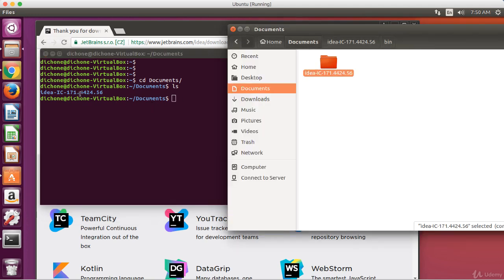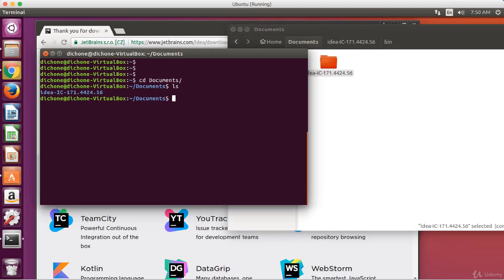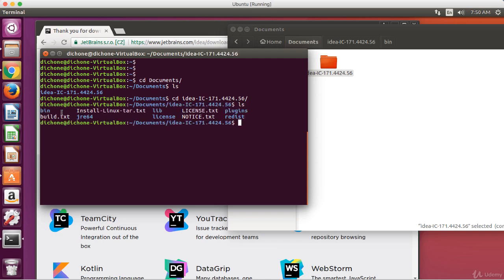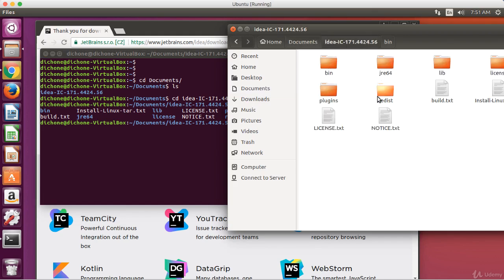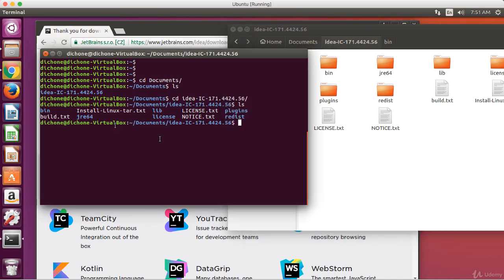I'm going to navigate inside of it. I'm going to cd IDEA, and use tab to complete. I'm going to say ls, and you notice we have all of these folders and files inside. We need to go to this bin folder, which is this one here.